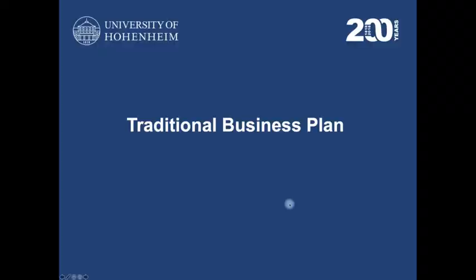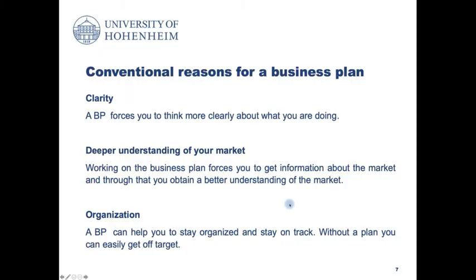So let's get started. The traditional business plan. Traditional sounds a little bit dusty, etc. But there are reasons for a conventional business plan. First reason is clarity. A business plan forces you to think clearly about what you're doing. It doesn't always pay to have your idea only in your head. You really get clarity once you talk about it first, and you get clarity once you write it down. You write down your innovation, what it does, how you go about it, etc.